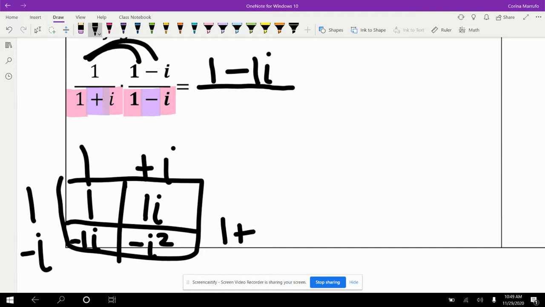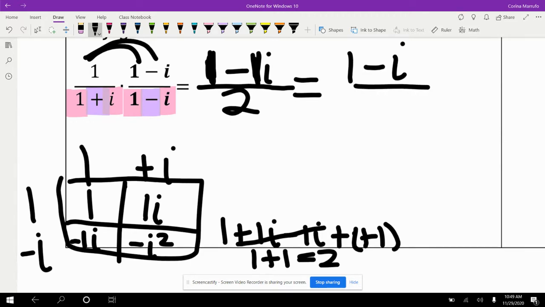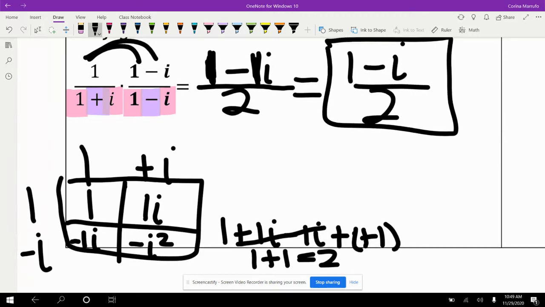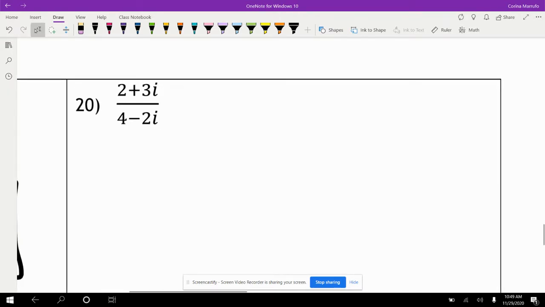So we have 1 plus 1i minus 1i and minus, remember you can't write i squared, we have to write it as negative 1. So these two cancel out and we're left with 1, a negative and a negative make a plus, 1 plus 1, which is going to equal 2. So that's what goes on the bottom. We check to see if we can divide the 1 by 2, but we can't divide 1 by 2 or this 1 by 2. So it's just going to stay as 1 minus i over 2. Remember, the 1 in front of the i would be invisible. Okay, for real, this is the last example.